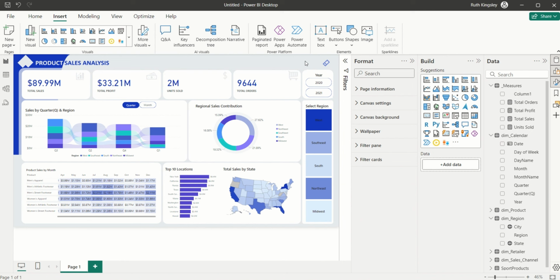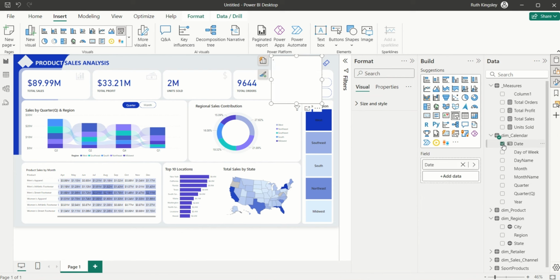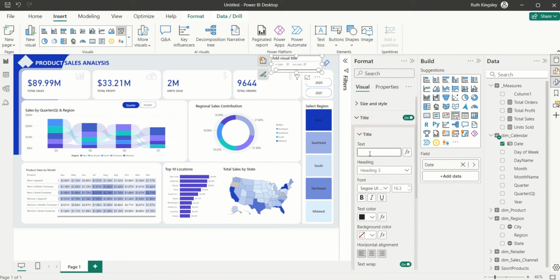The next thing we're going to create is a date slicer. This date slicer is just to show you the duration of the data. So I'm going to add dates here. I'm going to remove the slider, and of course I'm also going to remove the slicer header. Then I'll give it a title: showing data for. I'm going to change this to 11, and once I change that, I'll bring it to the center.